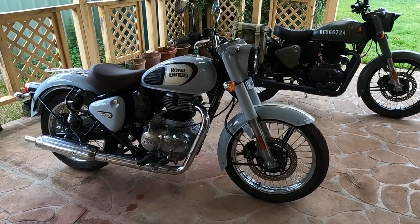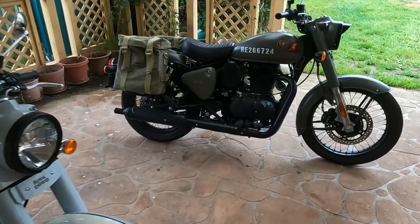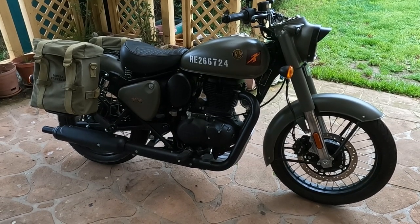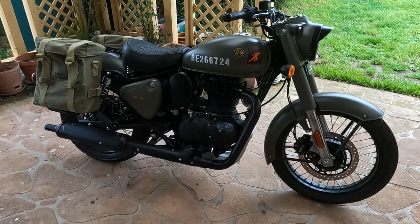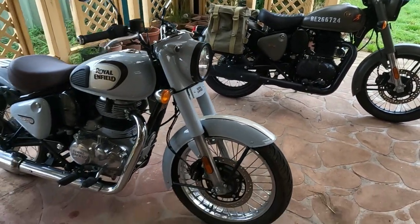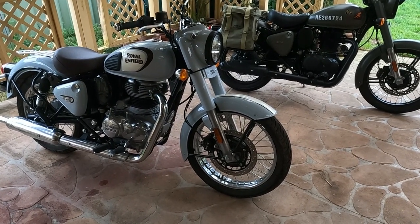I didn't really want to ride the bike with a wonky speedo because it was highly annoying. So in the meantime, I got onto a deal over there and bought this bike as a substitute, just to ride around while the speedo was fixed on the other one. I was pretty happy overall with the purchase because this Marsh Grey is not a bad bike. Between buying that bike and being contacted again by Royal Enfield that the speedo had arrived, something like 10 weeks went past. It would be a good 10 weeks.